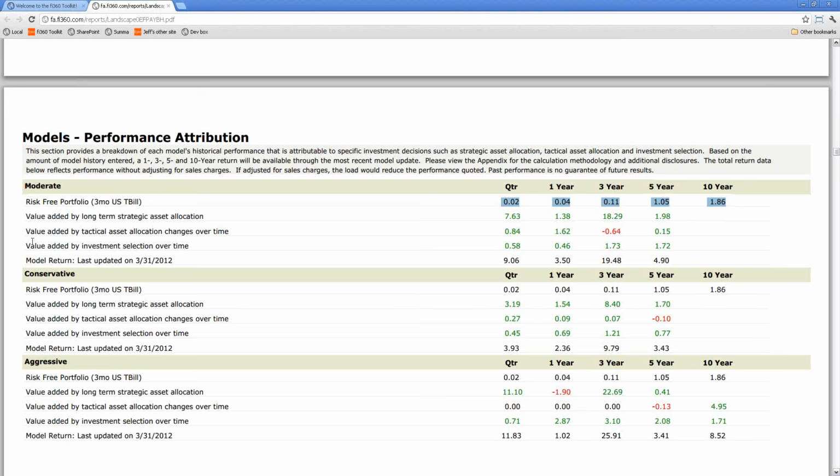So again, hopefully there's been some value add into the process. That next value add is the strategic allocation, creating a diversified portfolio, hopefully adding some riskier asset classes, but having them correlate with other asset classes to create an addition into that process. What has that strategic allocation added into the process? Well, this is the addition of those pieces. Just by creating a diverse portfolio, for this moderate model, we've added 7.63% to our quarterly return. Pretty darn good.